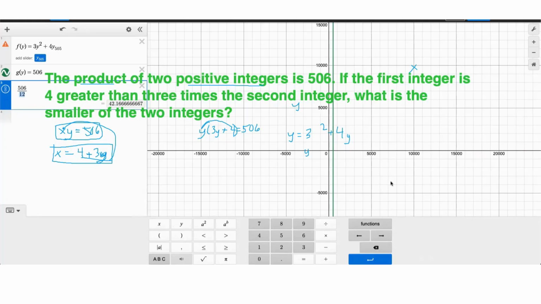So to correct what I just said, you want to note that there's two integers. When we found the point of intersection, we found that it was around 12 point something, which was either X or Y. And I had to plug it back in, divide it by 506 to figure out the other variable to ensure that it's the smaller of the two, because that's what our problem says. And it said that the larger one was 42 point whatever. So in this case, the whole number that it's closest to is 12. So I'm going to state that the answer is in fact 12 as our proper answer if this was an open-ended question.